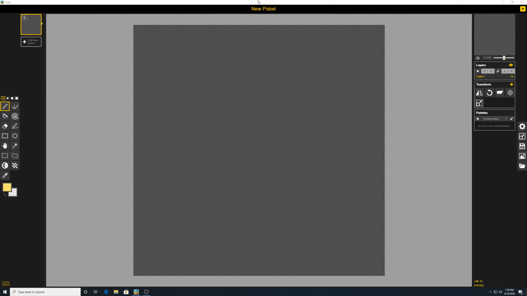And so I opened up Piskel here, and it has similar tools to Photoshop or Paint or anything that you've ever used before. It also has layers over here. You can see that. It tells you how many frames per second your animation is up here. Right now I only have 1 frame, so that's all I can do. They have a variety of transform tools, so you can flip horizontally or rotate, clone a layer, those different kinds of things. You can crop the sprite, all sorts of things you can do with this program.